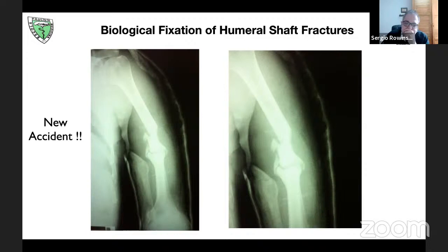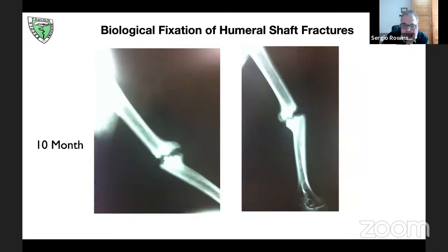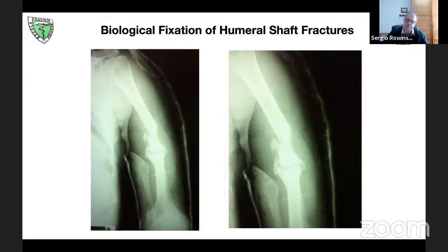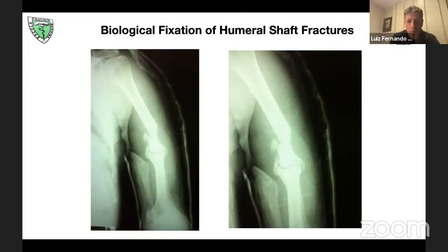Can you, Coco, go back to the previous X-ray? Because here, since we don't have a proper AP, it looks very mobile. It doesn't look stable enough that there can be a fracture next to this fracture. It's very difficult to digest unless this is subsequently cited or you have done something. Anyway, keep watching. Again, you have applied the slab. Continue.